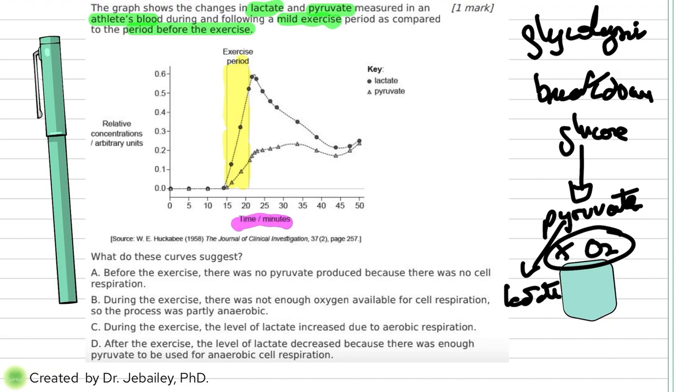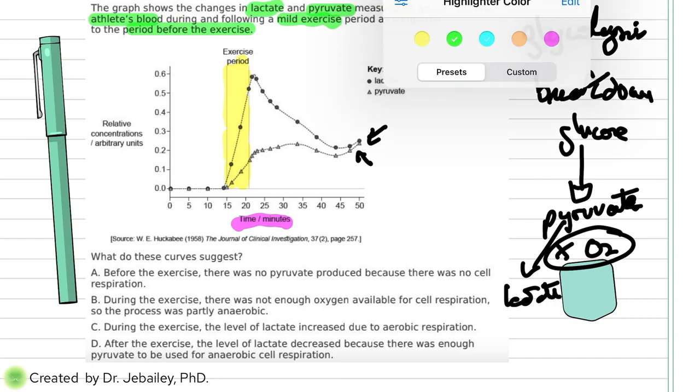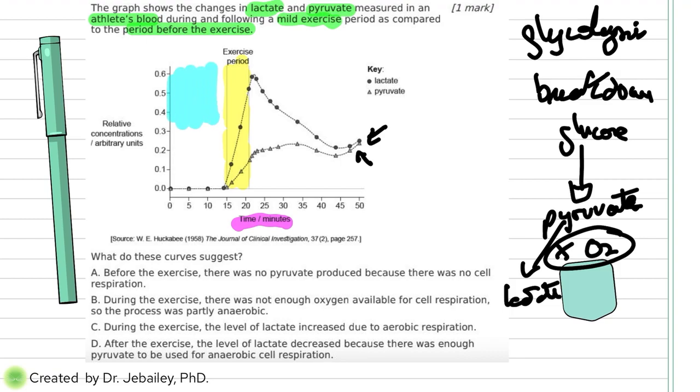We have here the time in which the exercise is happening, and here is the relative concentration. Now concentration of what? We look at the key here. We have lactate and pyruvate, okay? I'm going to take the highlights just for you to continue seeing these numbers. We can see the lactate as the circle and the pyruvate, so we can see the two lines easily. The yellow part, as I said, was where the exercise is. Let me use blue here. The blue section was before the exercise, and the purple here is after the exercise, what happens after.